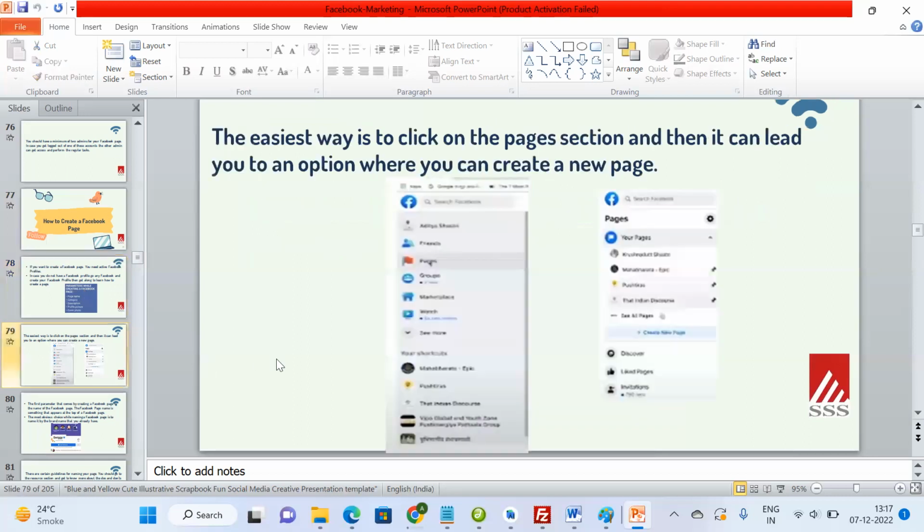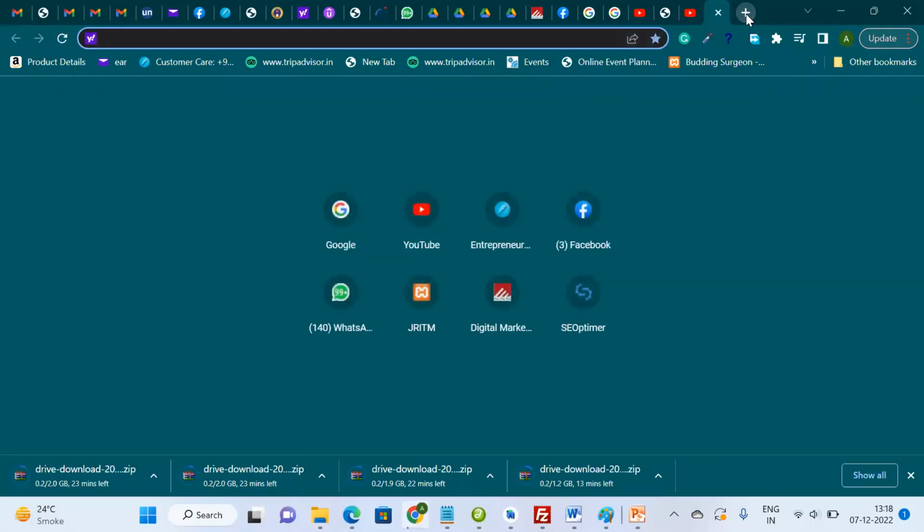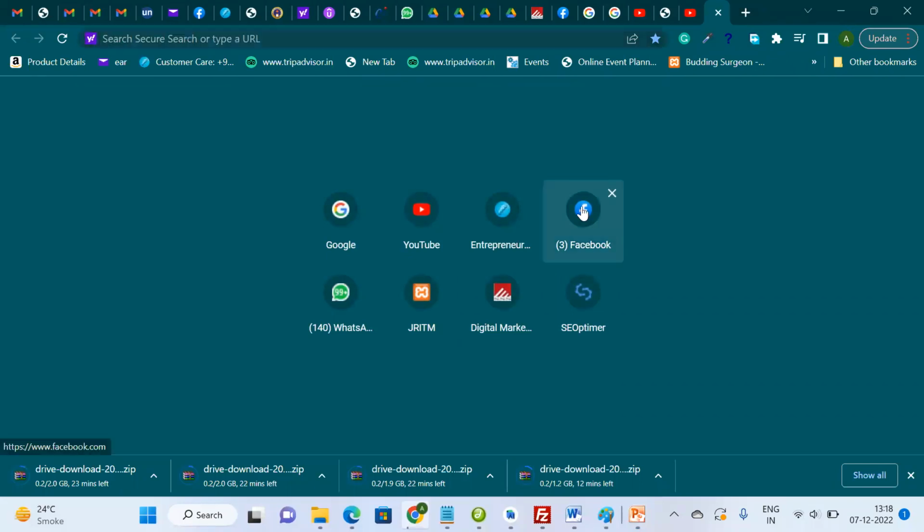So moving on, the easiest way is to click on the pages section, and then it can lead you to an option where you can create a new page. So here the thing is not very clear, so I'll take you to a tab from where we can see how to create a Facebook page.